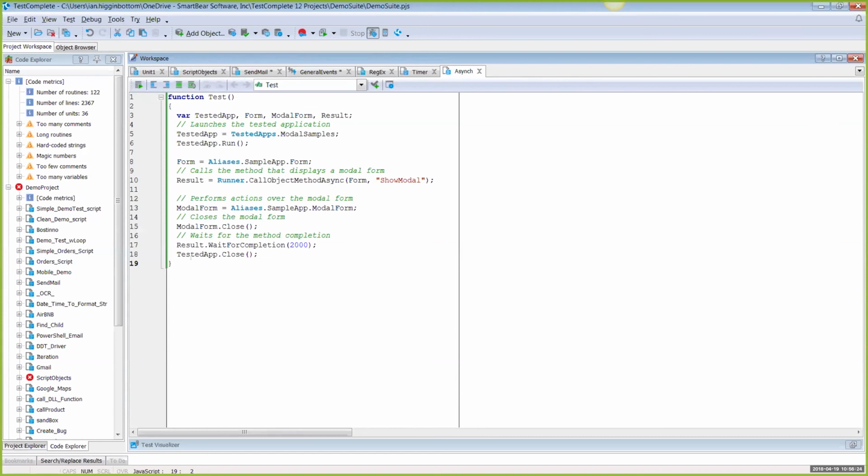This asynchronous functionality is a really heavy topic. There's a lot you can do with it, and it requires a pretty good understanding of how scripts actually work. We wanted to throw it in here just as a kind of capstone, so to speak, because this demonstrates some of the really advanced features available within the tool. Being able to take your scripts and have them execute so it's not going line by line, and instead being intelligent about where it's using the different resources, is one of the ways you can ensure that the scripts you create are resilient and work, even as your application evolves.